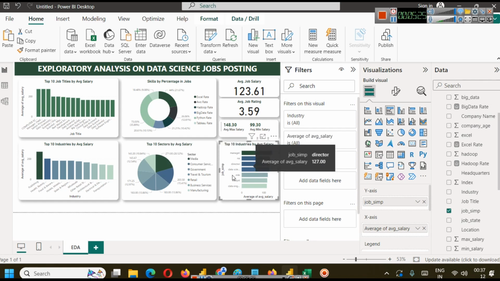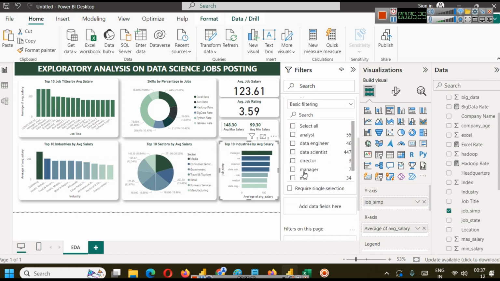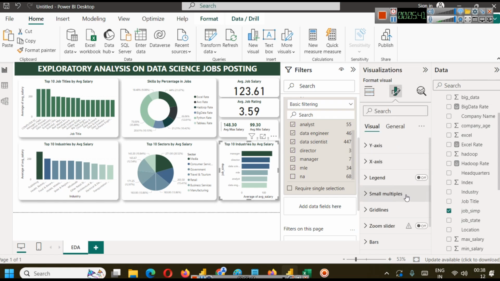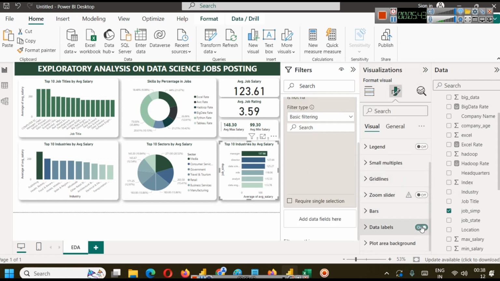Directors 127. Now in job simple, if you want to disable NA, you can disable it, because we'll select everything but NA. Now you can see that, and here you can go to the settings, and your data labels are off, so you can turn on the data labels. You can see these values also.